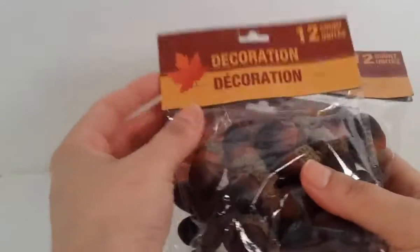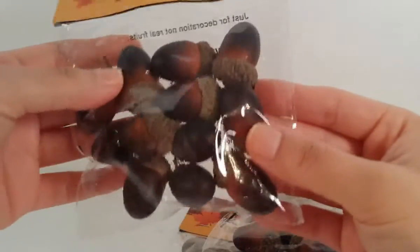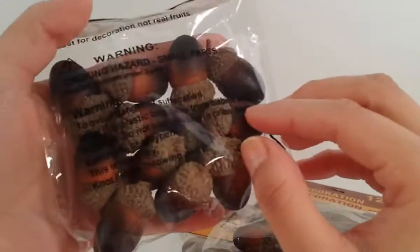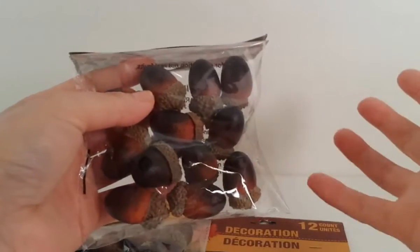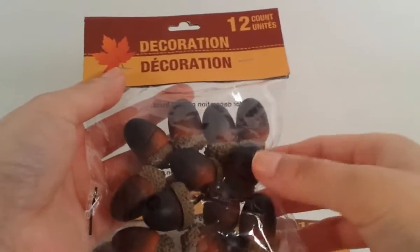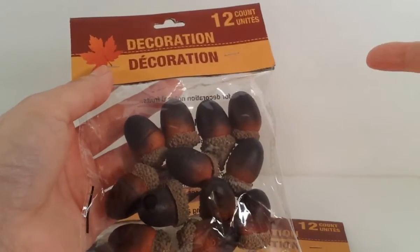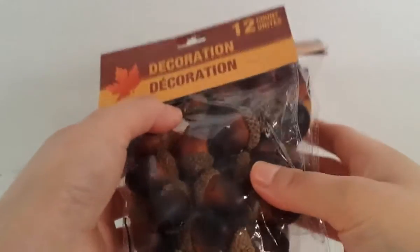And brace yourselves. Now we're getting to the fun part. I was able to find the decoration acorns. Yeah, 12 pieces come in here, so they look like that. They're a little beat up, some of them, but it's okay. These are gonna be used, of course, for the fall decorations, because fall is approaching, guys. Super excited about fall. And yeah, I'll be sharing, whether it's here on the channel or on my Instagram or Facebook, how I'm gonna use this. So I got 3 of these. Hopefully that's enough.